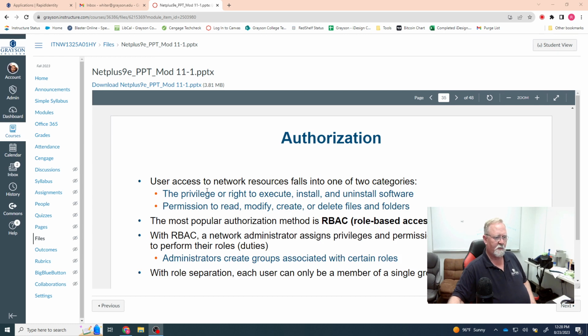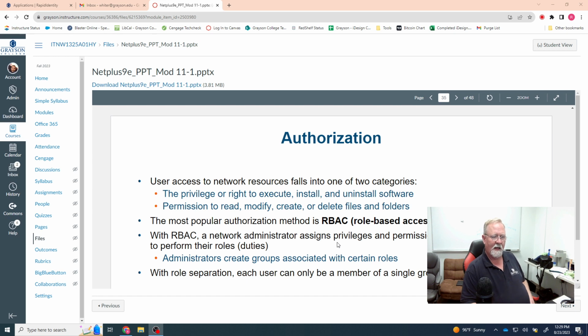Authorization, this is how much privilege you have. The rule for all network administrators, and I guarantee you it's going to say this here shortly if it hasn't said it already, the rule is the least amount of privilege that you need to do your job. So you give everyone the least amount of privilege that they need. Now some people are going to need to be administrators, but you want to limit that number to the absolute minimum. And then you also want to compartmentalize the administrators, make one the administrator of Active Directory and one the administrator of network security, and different administrators in different roles.